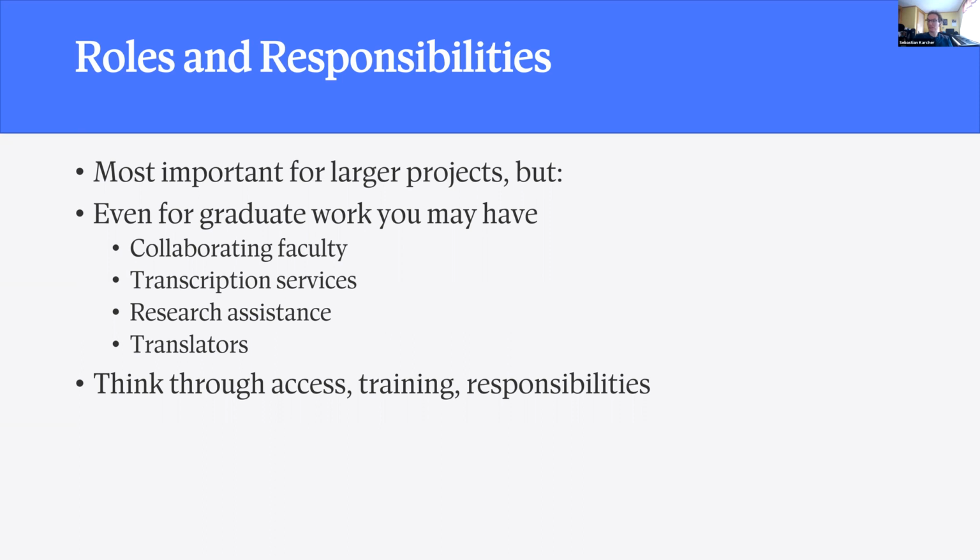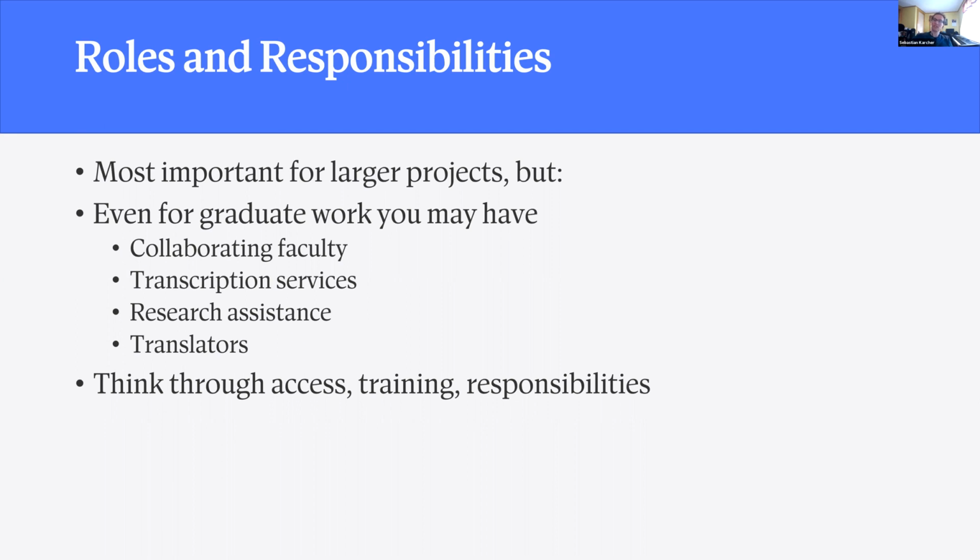You may work with transcription services, be they automated or be they individuals. You may be able to get a grant to hire a research assistant. You may do research in a language that you don't speak well enough to be comfortable to work entirely without a translator, or you may not speak the language at all. So there may be additional people involved, even in relatively small projects.